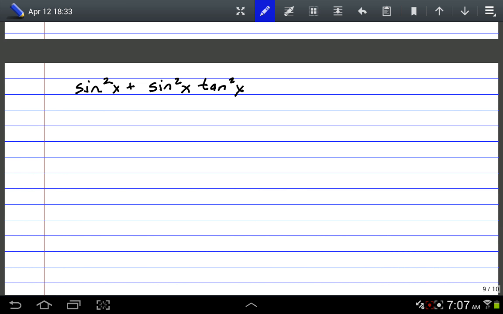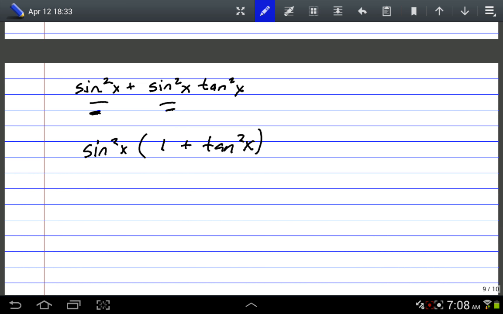All right, I heard somebody say, yeah, factor out sine squared. Okay. So this is a factoring thing. All right, so what's going to tell us, hey, to factor instead of changing everything to sine and cosine? You have a common factor. See, when I see two things that are alike like that, I want to use a factoring strategy. So this will give me sine squared x times, right, what would be left here? 1 plus tangent squared.